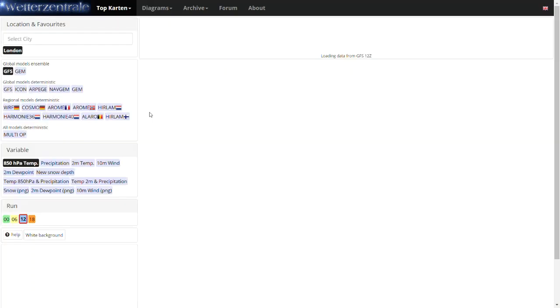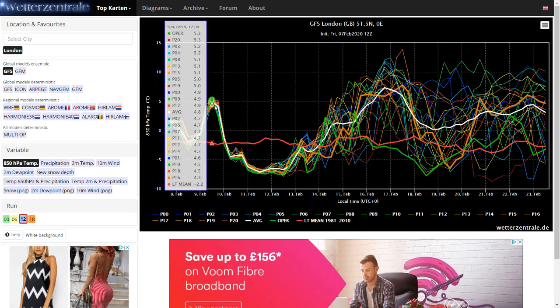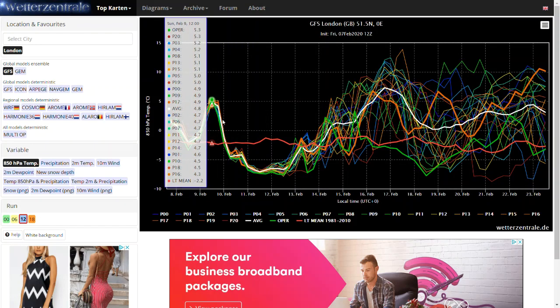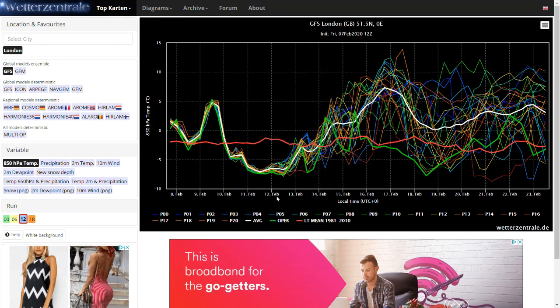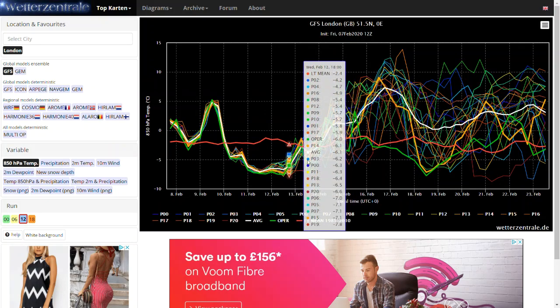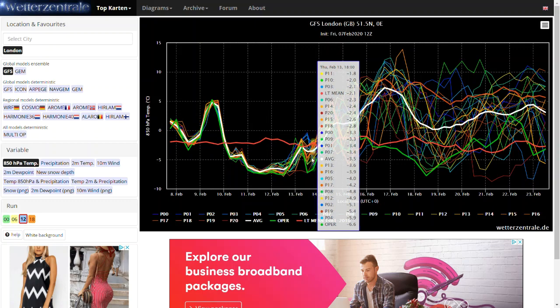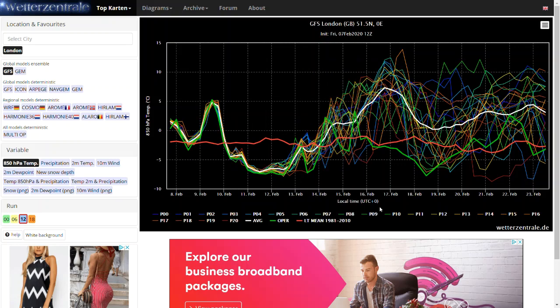As we look at the GFS ensembles for London, you can see here that along there, with that mild air moving up with Storm Ciara, then it goes very cold with that northwesterly. Still a bit of uncertainty how cold it's going to remain, and how cold it's going to be when that low comes in there. Because if it remains around -5, potential for snow, but if it goes up towards -1, then it will be cold rain. After that, it does look like the temperatures are going to increase quite significantly.